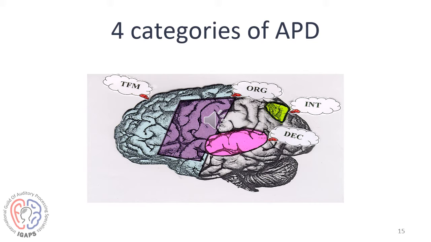In fact, the SSW test was originally developed as a site of lesion test. Later, Katz had experience with cases where individuals were presenting with similar symptoms as those with known brain lesions, but they did not have any brain lesions. He then used this information and experience to expand the SSW scoring and analysis so that it could be used to identify auditory processing disorders.